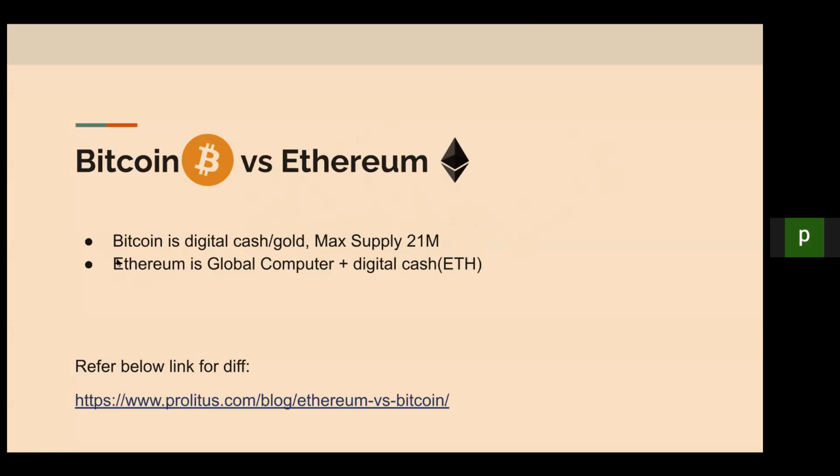So what is Ethereum? Actually, there was a person called Vitalik Buterin. He wanted to extend Bitcoin to support many things. I mean, he wanted to run code on the Bitcoin network. He wanted to not just use Bitcoin for transactions. He wanted the Bitcoin network to run some code, so you can deploy your code on top of the network and it executes it and you get the result.